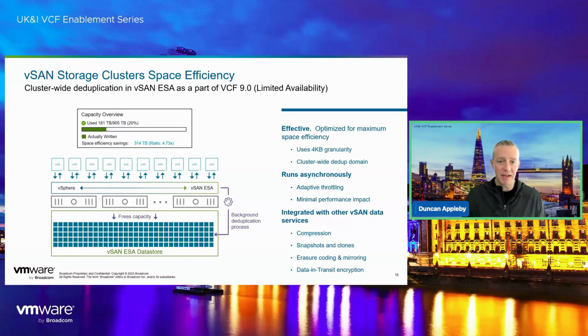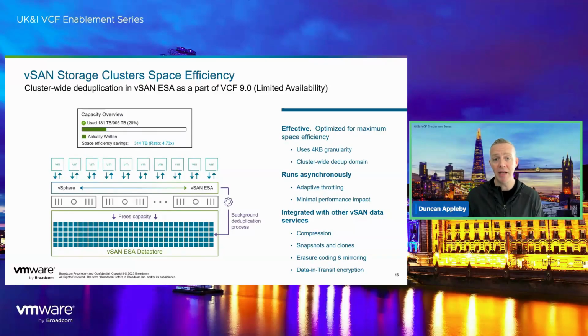And the kind of feedback we've seen in testing, and the kind of feedback we're getting from customers as well, we're seeing great deduplication ratios. And I expect that we'll probably start to be talking about this, certainly on our blog articles, and start to see dedupe ratios as powerful as 8-to-1 inside vSAN ESA. In terms of how deduplication is working, it has a very small 4K granularity and works across the entire cluster. If you're used to vSAN today and you've been working with OSA, you might be aware that deduplication happens on a disk group level. But inside that, we have multiple disk groups inside a host, and inside a cluster, maybe even dozens of different disk groups.